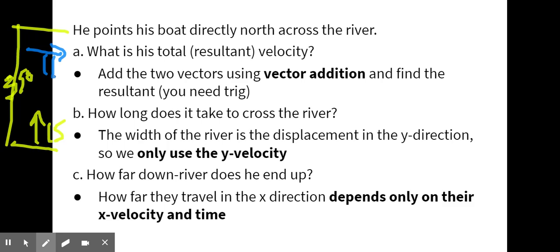Okay, so you can start to see we have two arrows here, and we need to add them together using vector addition. So you need trig for this one. We're trying to figure out his resultant. We're trying to figure out where this person is going to end up along the riverbank, but first we got to find that velocity, that resultant velocity. So we have 15, we have 11. Remember we draw these tip to tail. 15, and this one's 11, and we're trying to find our resultant. We're going to use the Pythagorean theorem.